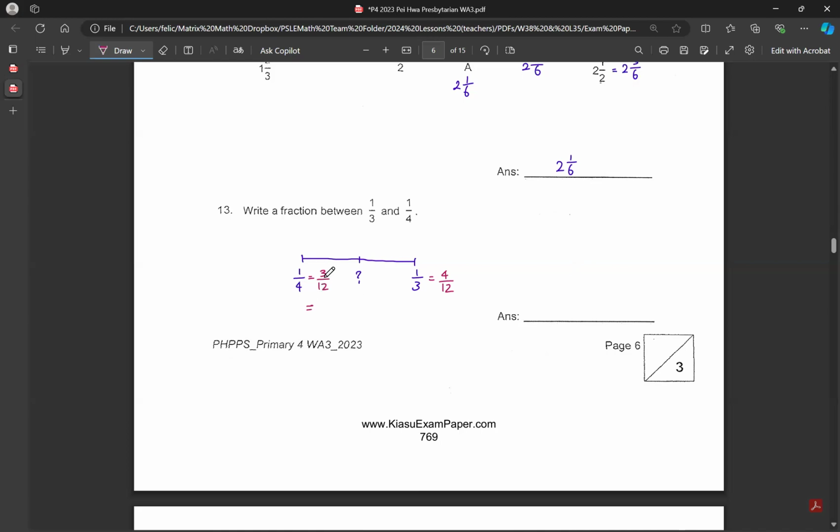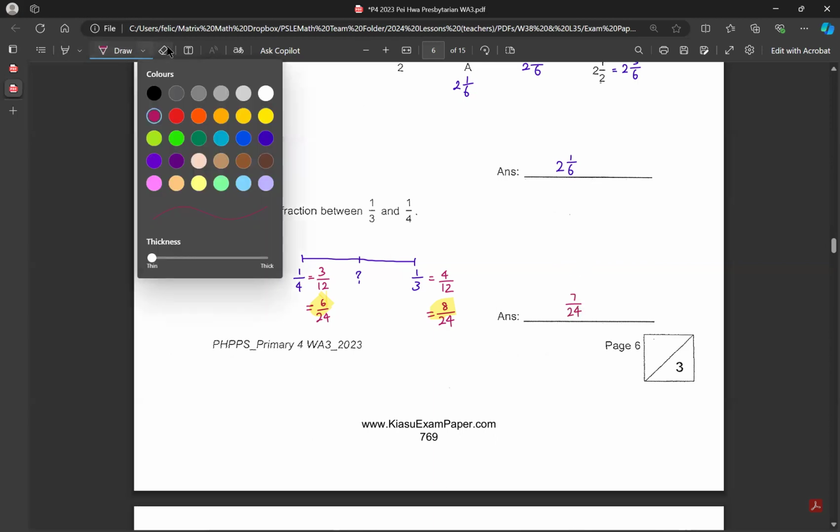So how do I go on to change it again? You can multiply 2 to the top and bottom. Just choose the next smallest number, which is a 2. You times 1 also no use, right? Okay, so I'm going to multiply 2 to the top and bottom, which will be 6 over 24. Same over here, this will be 8 over 24. Do you realize now it's easy to compare 6 and 8? Between 6 and 8, you can easily figure out that this middle number is 7 over 24. And that's our simplest.